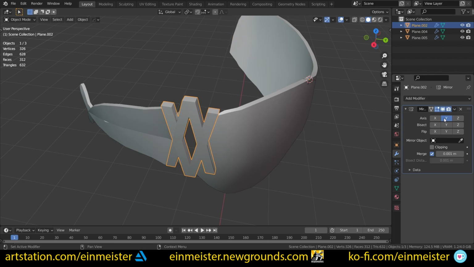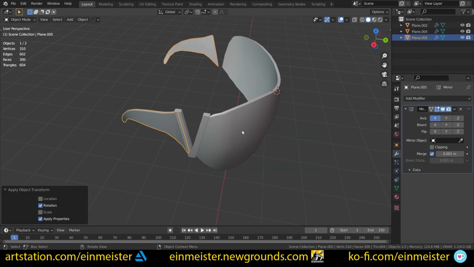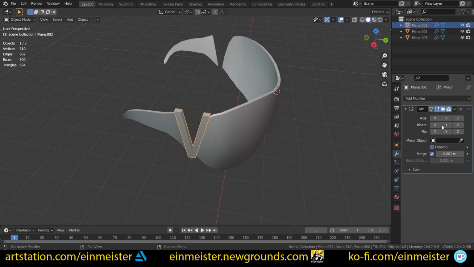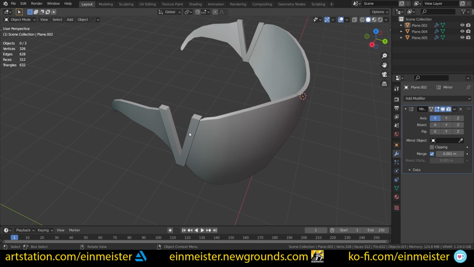Yeah, right. Another problem is that we didn't apply the rotation. Apply rotation for this. Yeah, we disable the X. The rotation might be weird because it would change the way we understand the axis, and the mirror wouldn't work as properly as we would want it to. Okay, I think this is everything, except that it's not.